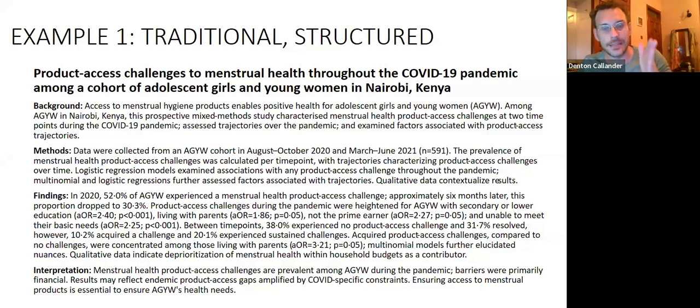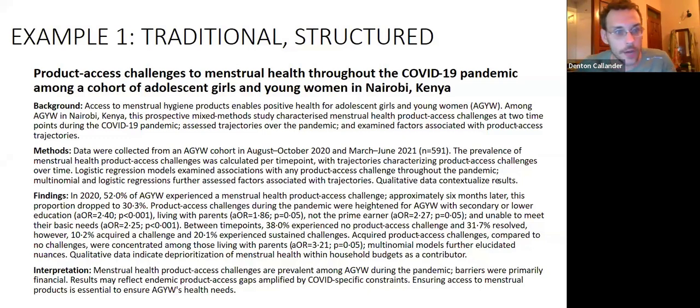And then they also highlight that 6 months later, so 6 months deeper into the pandemic, this decreased actually quite a bit to 30.3%. So this is kind of what we might call the headline. It appears first in the findings because it's perhaps the most important. And then their second, but still also important result is to look at factors associated with product access challenges.